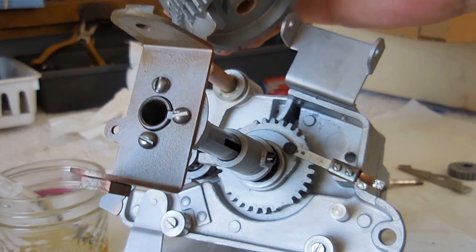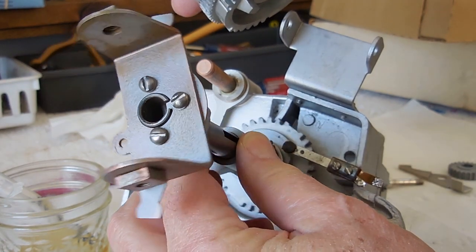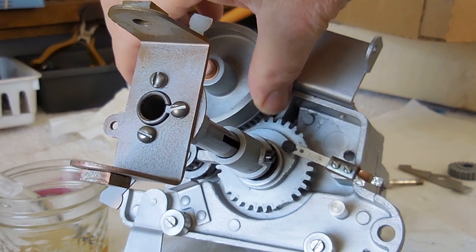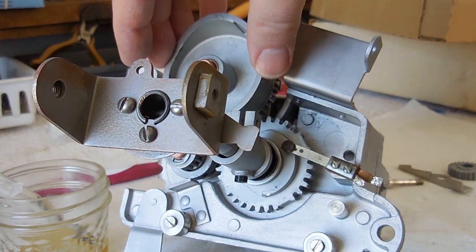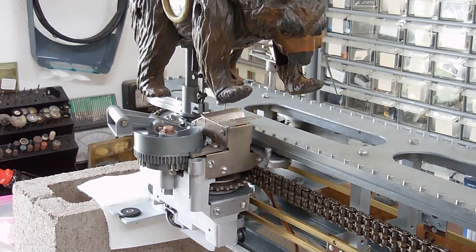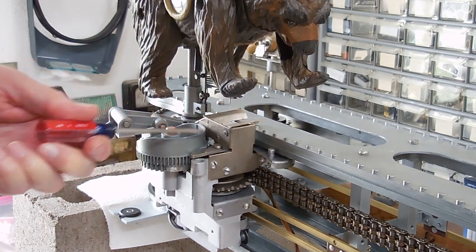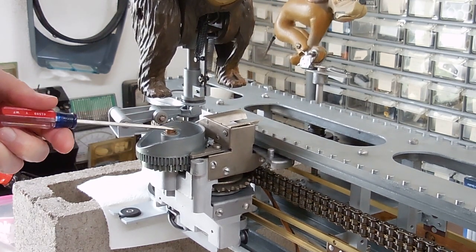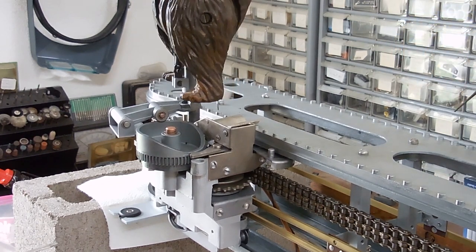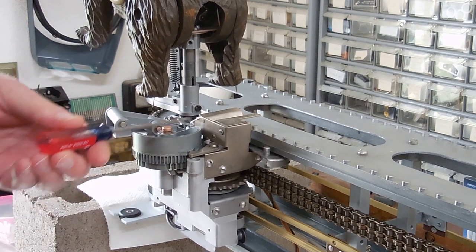Underneath this is a Geneva stop. You'll notice that there are only partial gears here, and there are gears down here with a little spot to hesitate, and then another spot to go. As this turns, it hesitates and then turns the rest of the way, driven by this gear. So it turns back, hesitates for a second, and then turns the rest of the way and lowers down. To summarize: the bear is moving, driven by the sprocket. The chain reverses. The ratchets lock it in place. This starts turning, the bear goes up on the cam, the Geneva mechanism causes the bear to turn, hesitate, turn the rest of the way, and go down. Meanwhile this comes around and unlocks the ratchets so that the bear can move off.